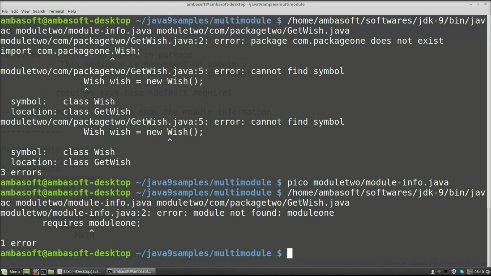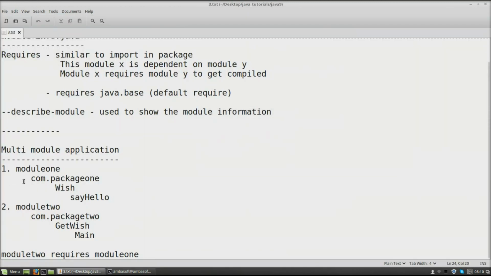Okay. So one important thing we have to do now: we already have module 1. We have some package inside it. We have some code written inside a package with a method. Now from module 1, we need to expose this particular package to public. By default, the scope of every package lies within its own module. That means the scope of com.packageone lies only within module 1. The scope of com.packagetwo is restricted only to module 2.